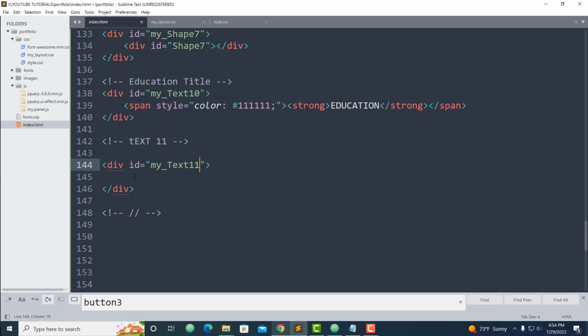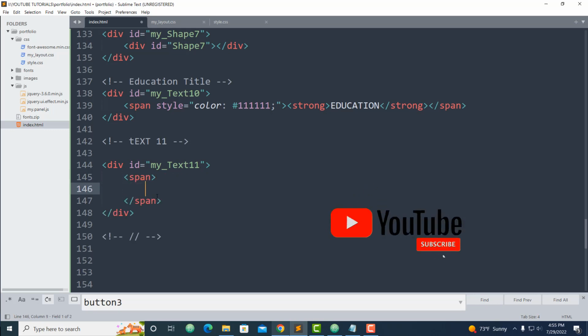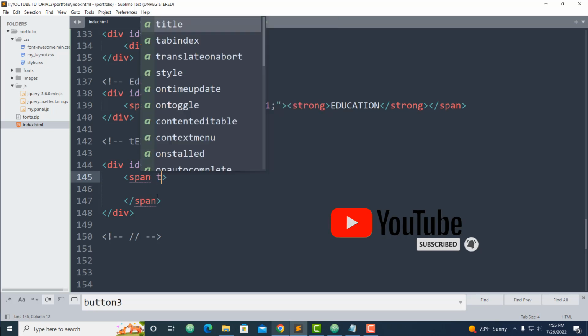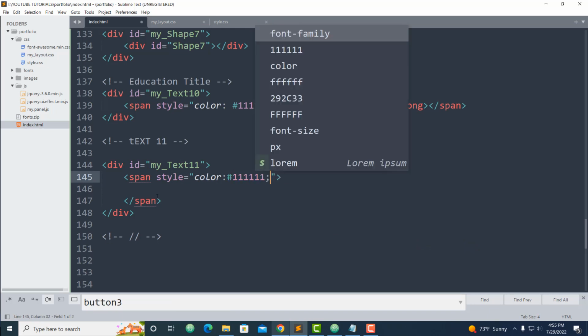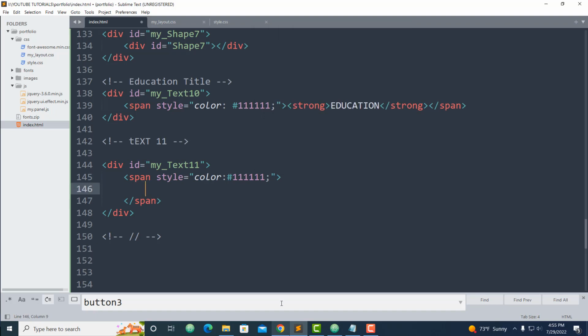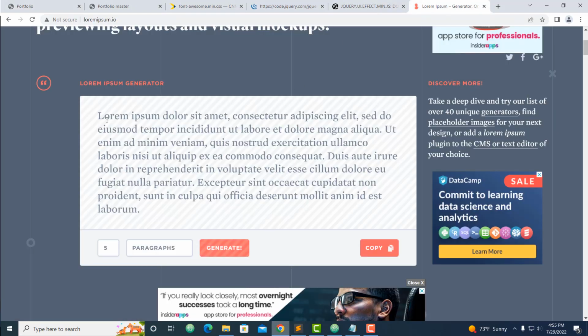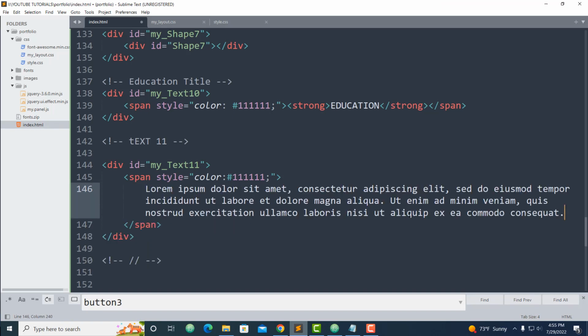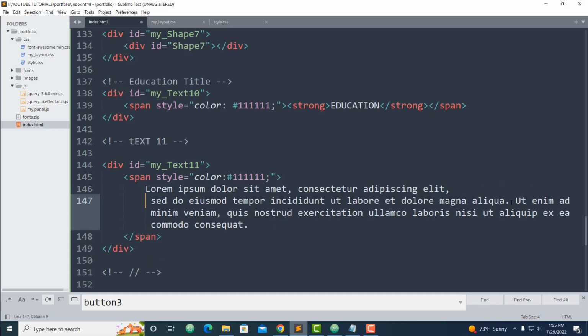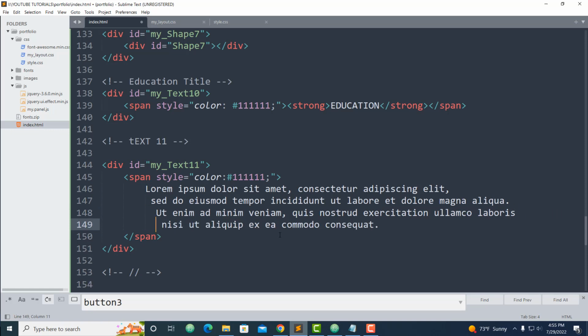Now I pass a span, do pretty much the same thing. And we need some text. Let's go here again and grab some text, copy and paste it here. Bring this down, keep it short. I think this is fine.